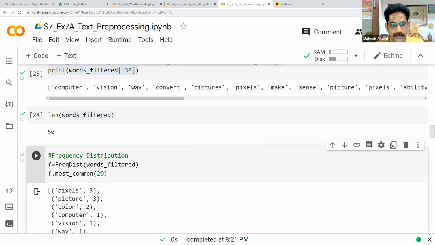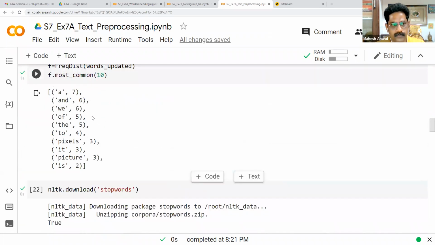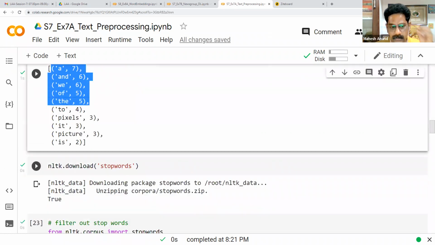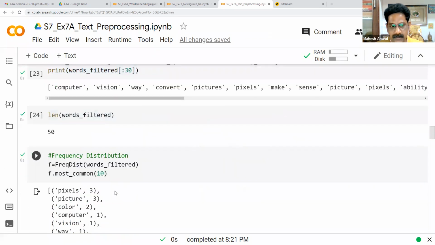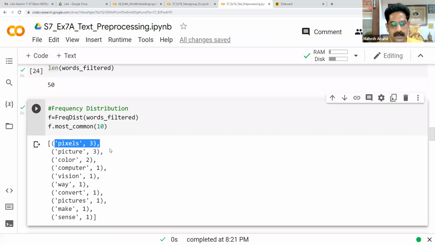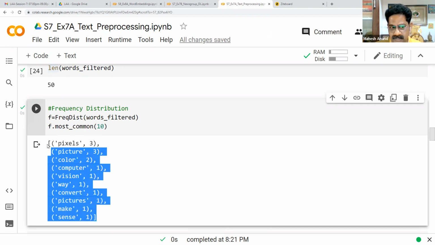Earlier, you could see the top 10, which included the English stopwords. Now it is going to take the content. This is a content about some technology, about computer vision. You can see the word pixel used 3 times, pictures 3, color, computer vision. So this is a content about computer vision and image processing related stuff. We can easily understand the nature of this text.